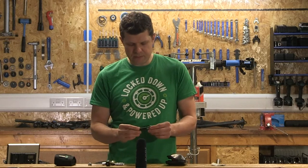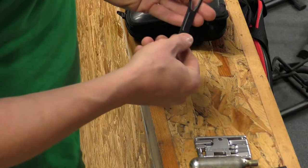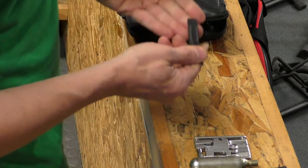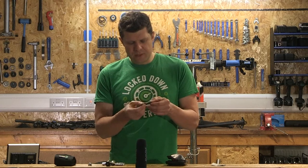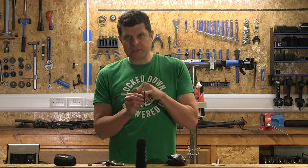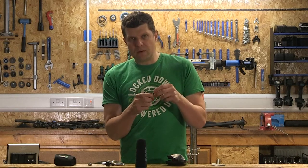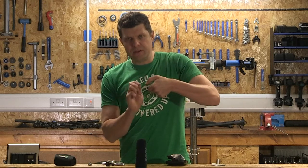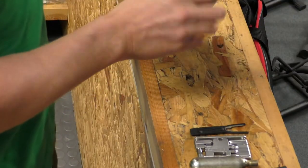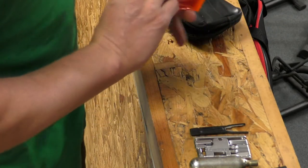I've got this little tool — I think it's by a company called Ryder who do tubeless repair kits. I sort of laughed at it when I first got it but it's actually really good. It's just about enough of a tyre lever to help you get that little bit off. It's got a valve core remover, and it's also got these little teeth — so when you're running tubeless tyres the little lock ring that holds the valve can get quite tight. With a bit of pushing down and using this you can normally get a tubeless valve out of your tyre.